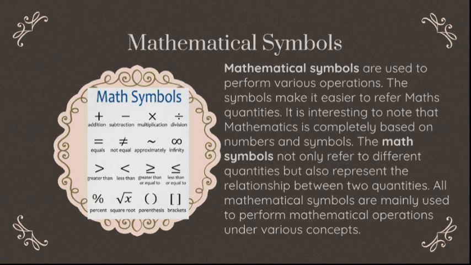The symbols make it easier to refer to math quantities. It is interesting to note that mathematics is completely based on numbers and symbols. The math symbols not only refer to different quantities, but also represent the relationship between two quantities. All mathematical symbols are mainly used to perform mathematical operations under various concepts.